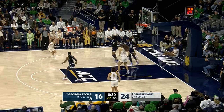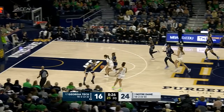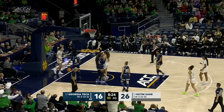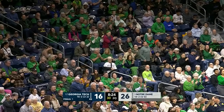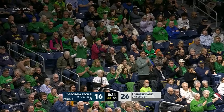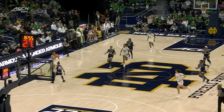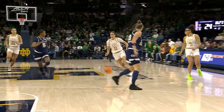Bustamante just into the game with the miss. Chased down nicely by Citron. She found a little bit of a seam, took it and finished with her off hand. There they are. They must have been looking at the same stat sheet we were throughout the timeout. Said, let me get my numbers up. Hit a couple of tough shots here. This is where they are the most dangerous. Up ahead, Miles. And Citron cutting right ahead for the finish.